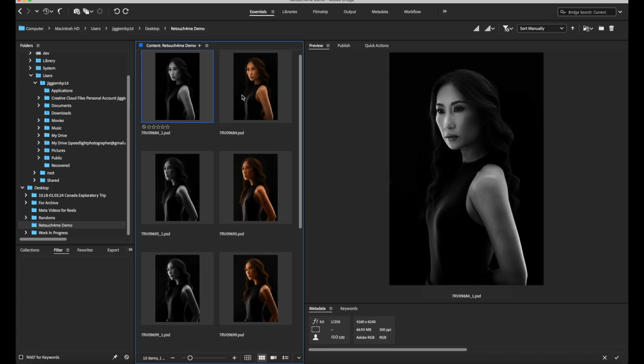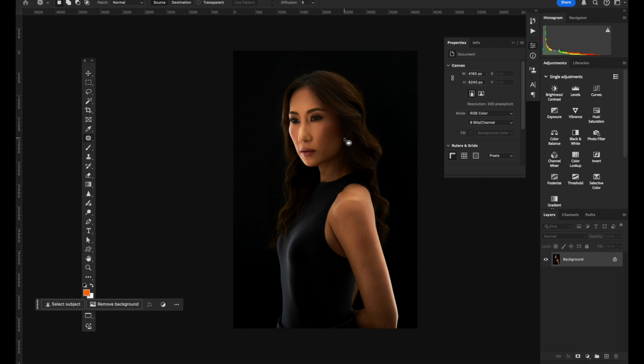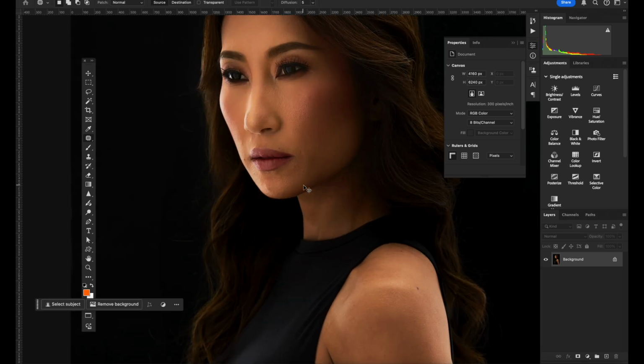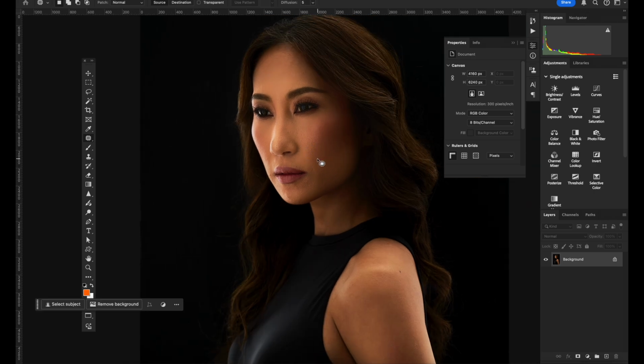So I have a few sample images here, both in black and white and in color. These images are basically straight out of the camera, just converted from RAW. A little bit of adjustment has already been done with brightness and contrast, but that's just about it. If you zoom closely, you will see that my wife's face is relatively clean, Coco's face, that is.